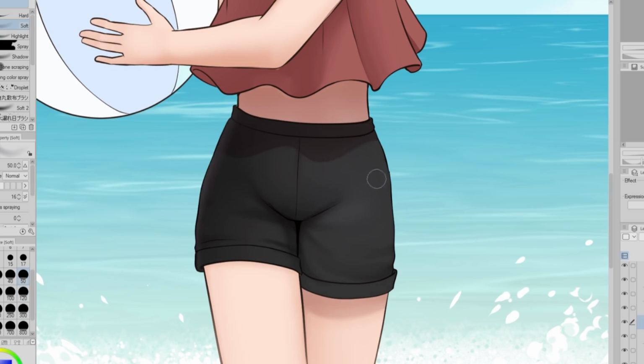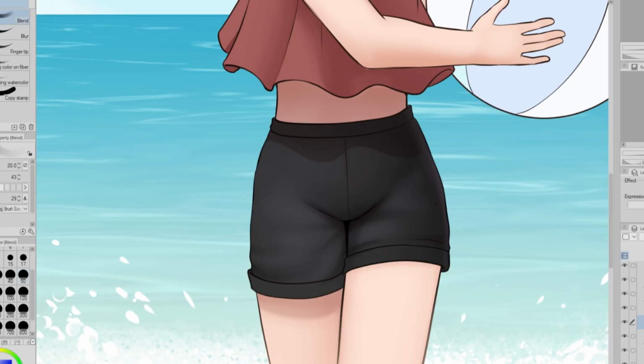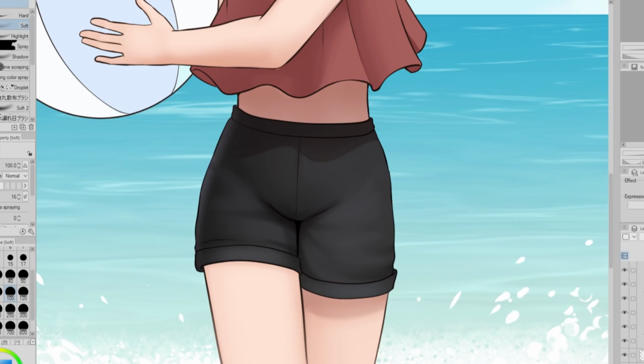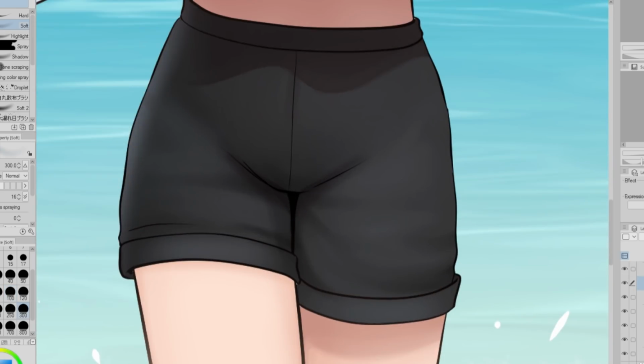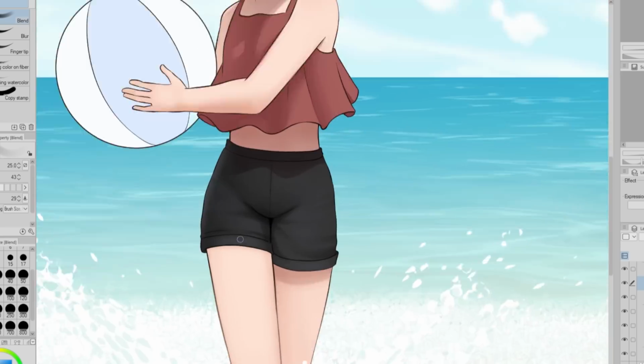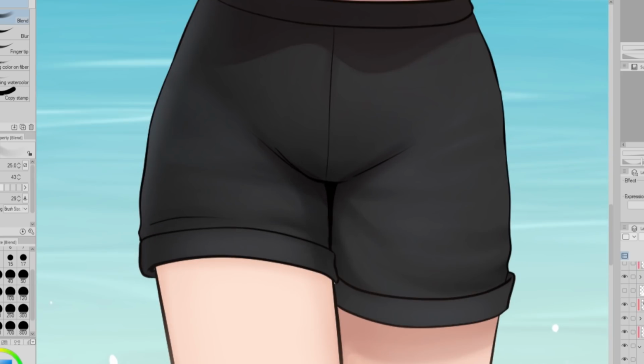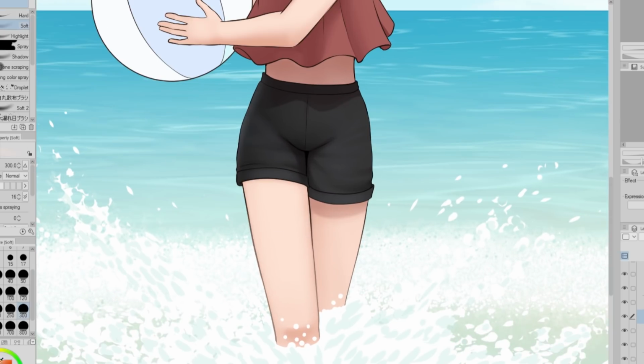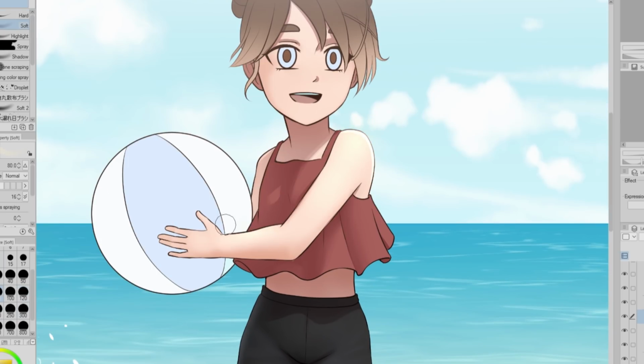Oh, also, I forgot the sleeves on her shirt. I don't know how I forgot them, but when I finished the picture, I noticed she didn't have the sleeves, so I apologize for that. And if I try to add them now, they probably look kind of out of place because of all the different filters and stuff I added. So yeah, I apologize for forgetting the sleeves.